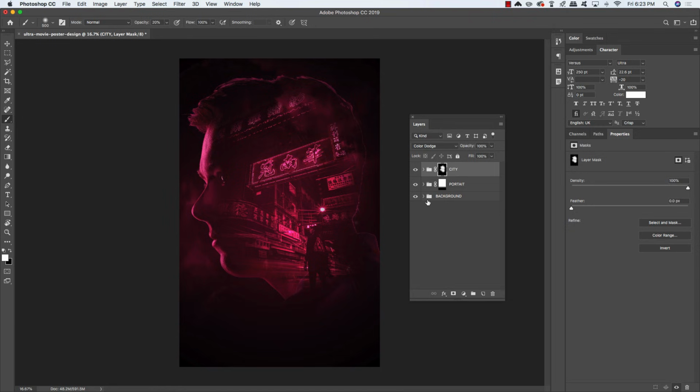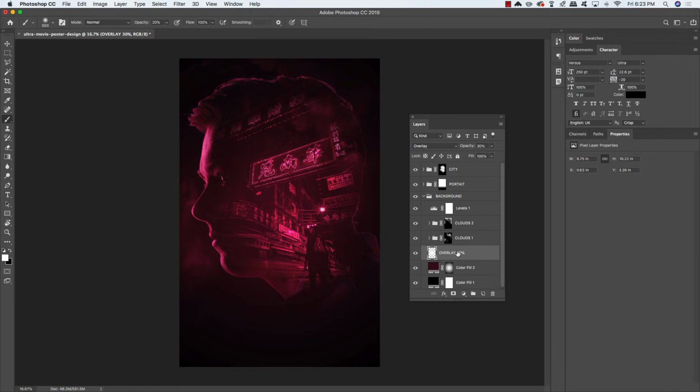So once you've got something that you're happy with, let's come into the background folder and we can mess around with these clouds a little bit more. All right, I'm just going to turn them on and off for a second so I can see. And all I'm going to do is paint inside this mask and maybe hide some of these clouds in the Clouds 2 folder. All right, and then also take a look at Clouds 1 and see if there's any areas that you just want to dial back, or if there's any parts that you would like to push a little bit further. All right, but that's looking pretty good. Let's go to Clouds 1, maybe just dial that back a little bit more.